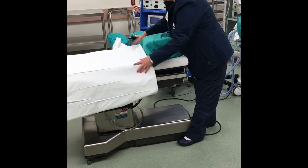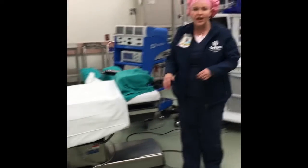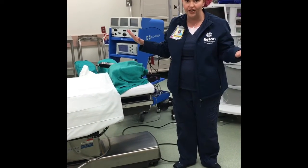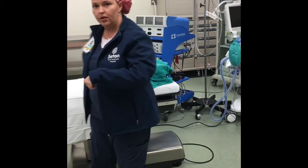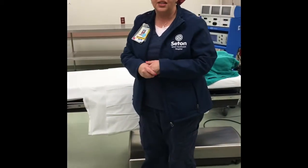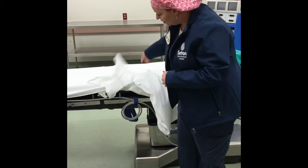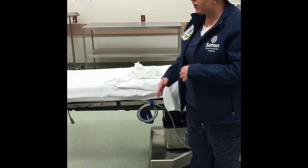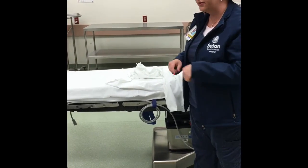And Nicole, why are we doing this piece? So we never want any rippled sheets underneath a patient. We always want it to be flat and smooth. And why did we pull the head of the bed down to the foot of the bed? We did that so that we're gonna put the stirrups on the bed and we're gonna be dropping that foot down. So we'll want all of those pieces to come off.